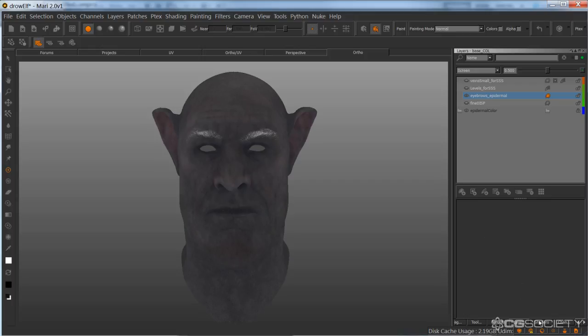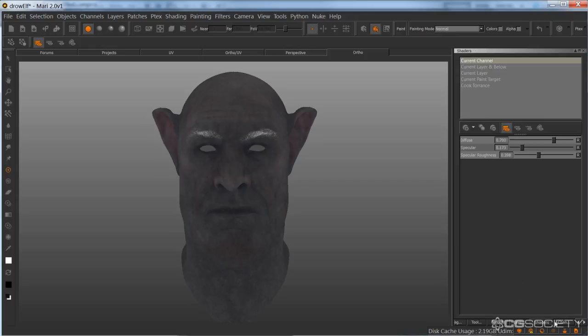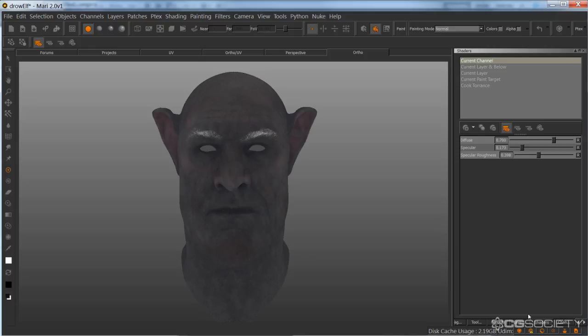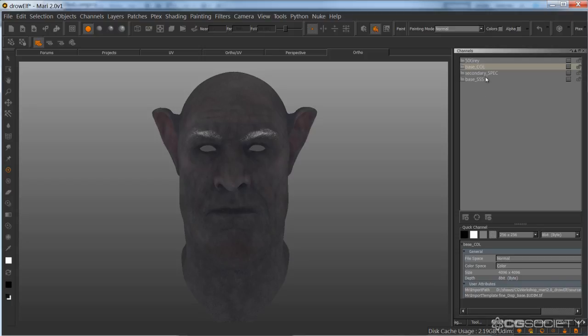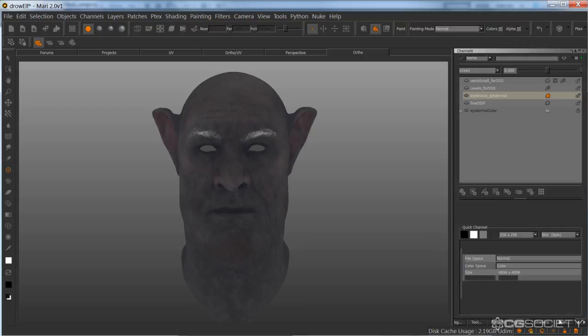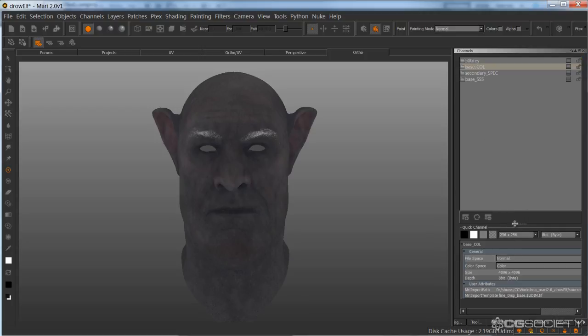organized. The added benefit to this is that because it's all separated into the channels here, I can then have stuff plugged into my shaders that I create, because the shaders will only plug maps based off of folders that are in your channels tab. So keep that in mind. So this is probably a better way to keep things separated, is to just have the layers as you need for each effect, and then have a channel that houses everything in there. So just want to give you a quick addendum to that in terms of organization. I think it'll help out a bit when you guys are painting your maps.